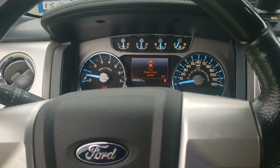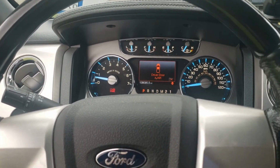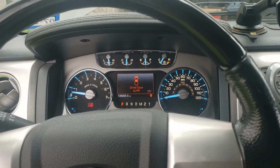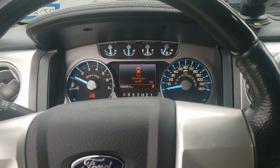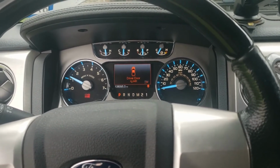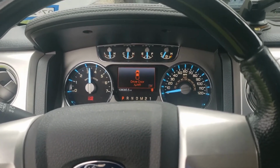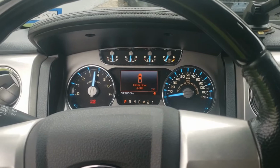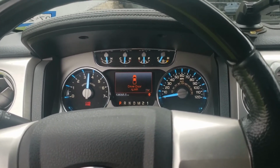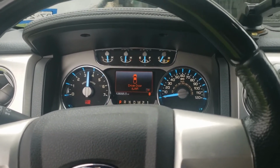Alright, so went and got everything drained, went to fill back up. It only took about a gallon of the G05 antifreeze. So came in here, got everything started, got everything up to temp, blasted the heater and see if it would cycle through. It wasn't really working too well, so basically I'm going to have to go and rev it up here about 35, leave it for a while, make sure everything cycles, and then I go back out, coolant level's down some, able to add a little bit more and repeat.